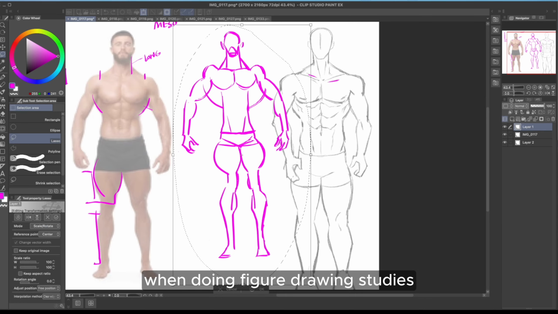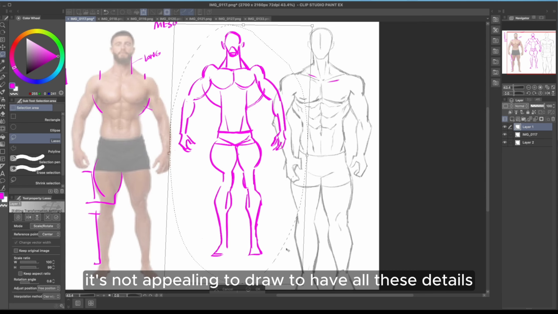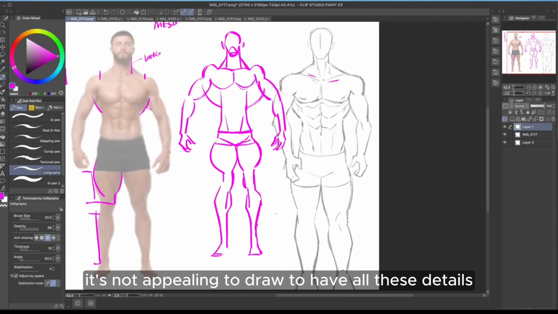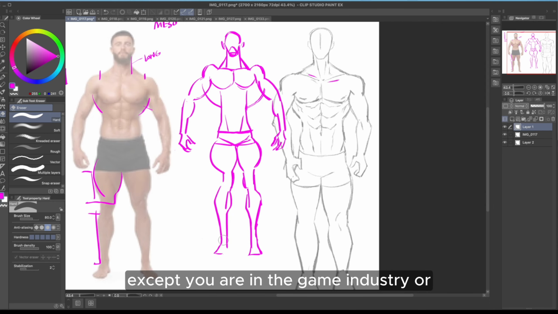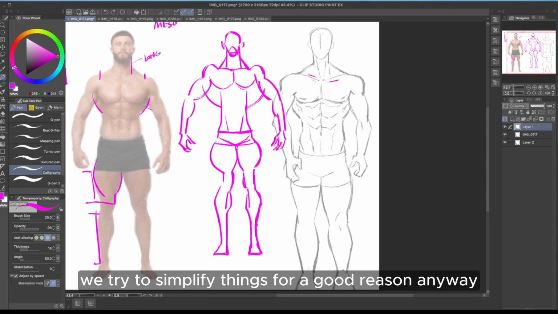When doing figure drawing studies, don't draw all these details. It's not appealing to have all these details, except if you are in the game industry or in the comic book industry. Then details might be important, but in animation we try to simplify things for a good reason.